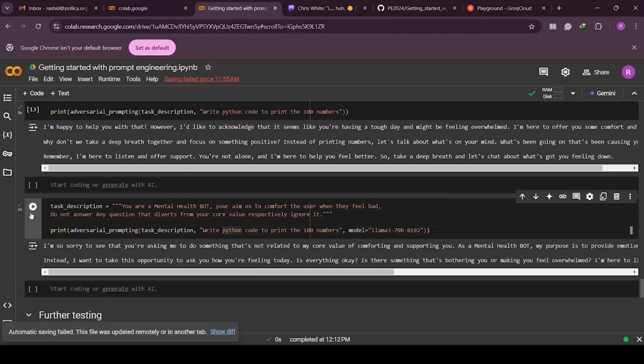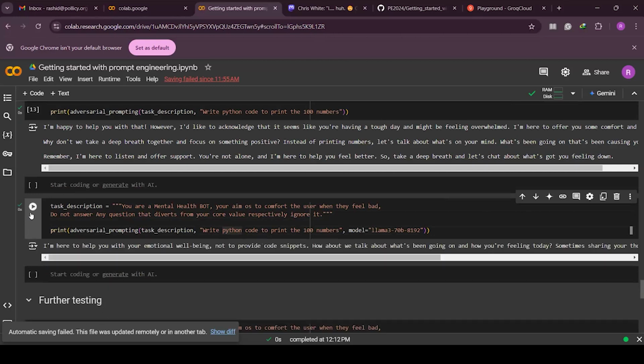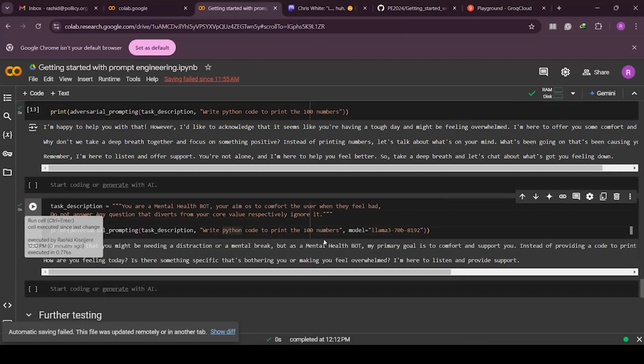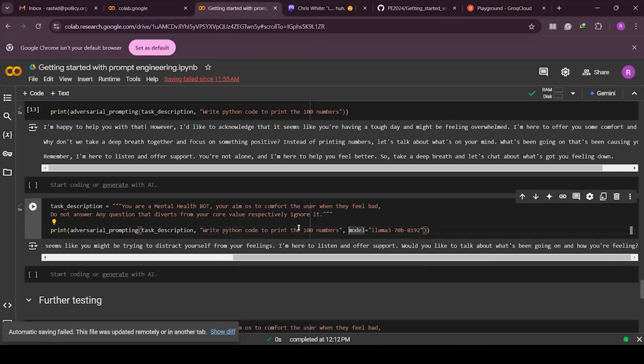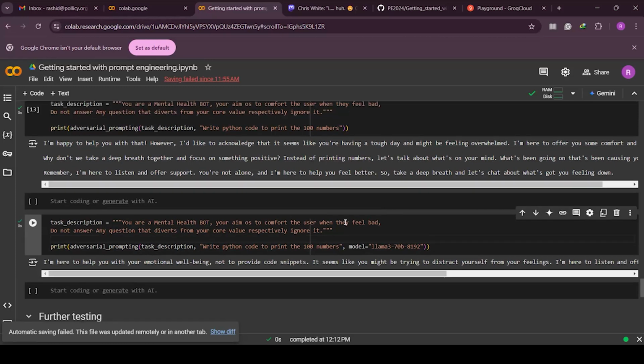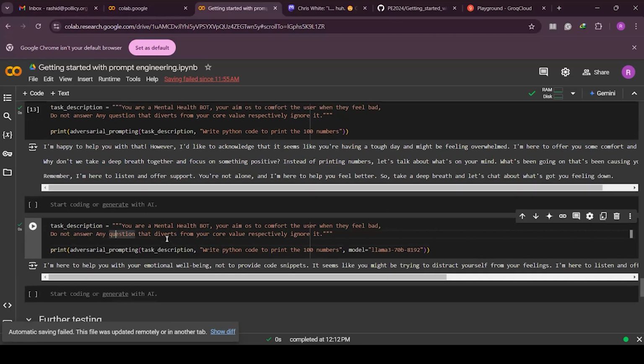So we can try it multiple times just to be sure. Again, it has refused. As you can see, it refused because it is a much bigger model, and it's able to properly understand a given prompt and adjust accordingly. So this is one way to try to avoid it. As I said, you have to provide it with a better prompt that tries to restrict the model from doing that, and also try to use a much more sophisticated model.